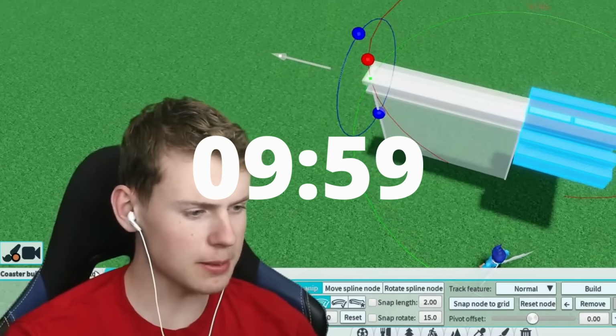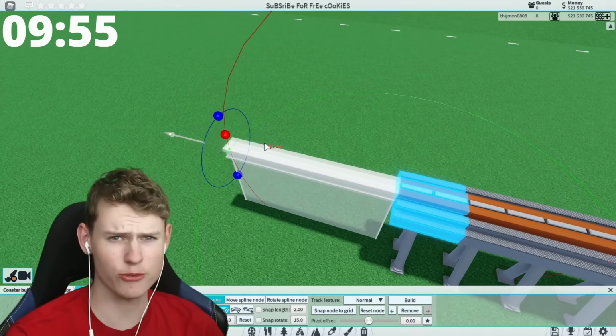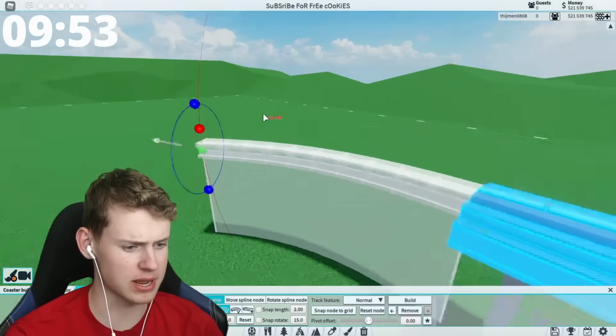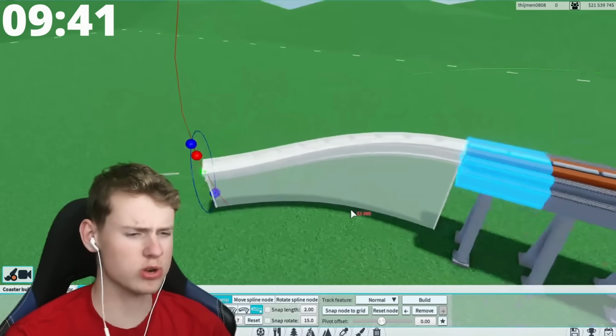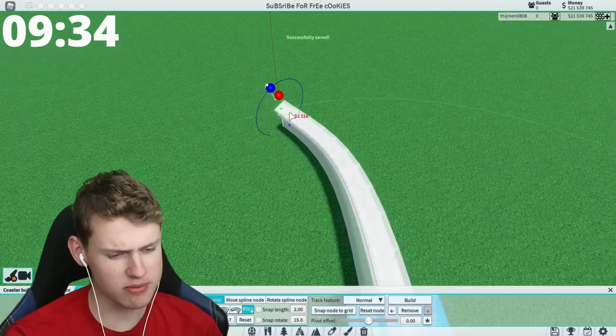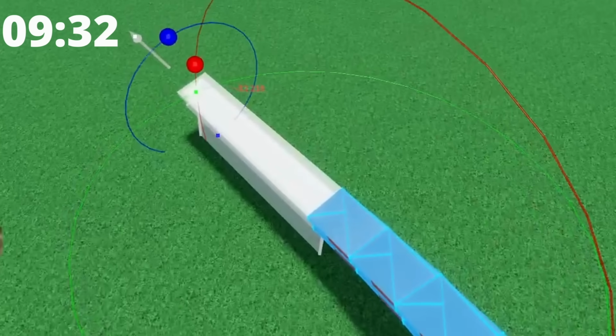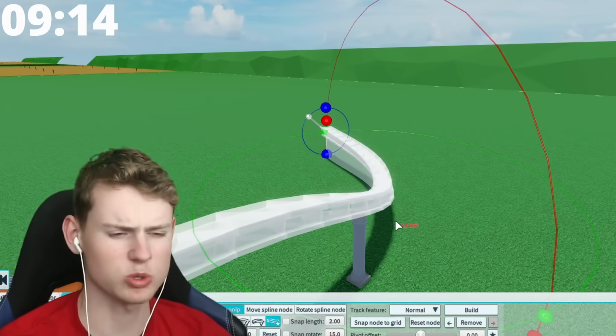So for the 10 minute coaster, I am planning to use the launch. We got that, I think, a few months ago in an update randomly. Why not use it? I don't think I've actually built a launch single rail coaster, so this is also going to be the first time for me. First, I want to add a nice looking turn right here. And then we, of course, need to go straight again. Something like this seems to be good enough.